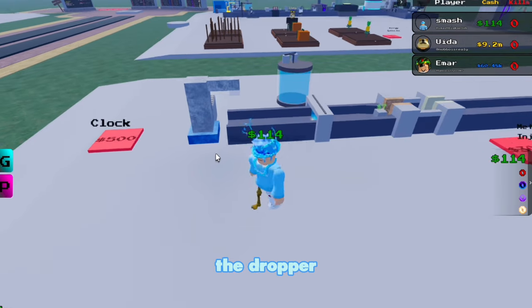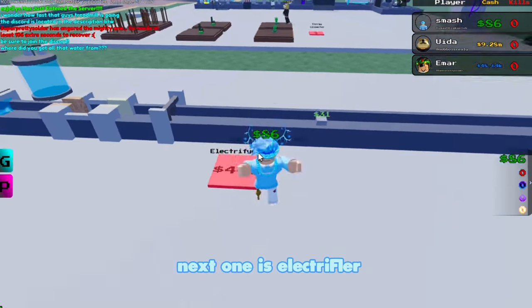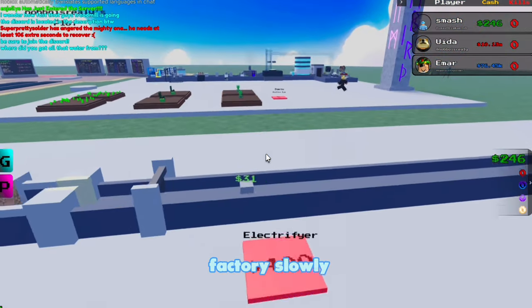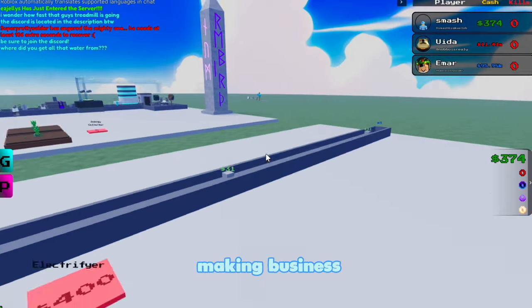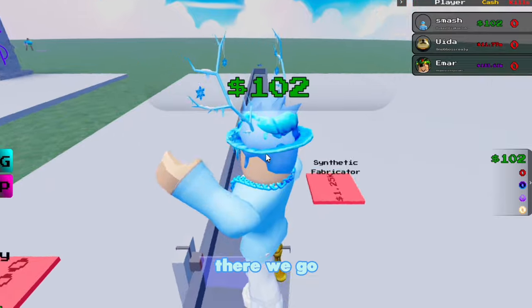I don't think the dropper really matters. But yeah, got the Magnetic. Next one is Electrifier. We're now getting $31 per sale, which is really good. Our factory slowly making business. One more ore, and we'll be able to get the Electrifier. There we go. We got the Electrifier.